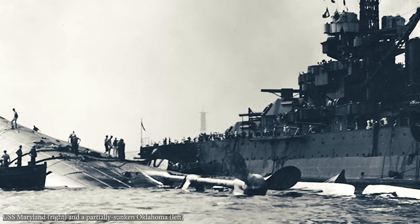Arizona sank quickly on an even keel, coming to rest burning on the harbor's bottom with the superstructure and forward tower sagging into the water. USS Nevada, a class-leading battleship moored ahead of the others, was actually able to get underway because she wasn't hemmed in. She was hit by a torpedo but the flooding was mostly contained. The sight of a damaged battleship limping away with anti-aircraft guns blazing marked her as an important target; she was hit with at least five bombs, maybe as many as ten, yet still managed to shoot down four or five Japanese aircraft. She came to rest beached just off Hospital Point to prevent her from totally sinking.